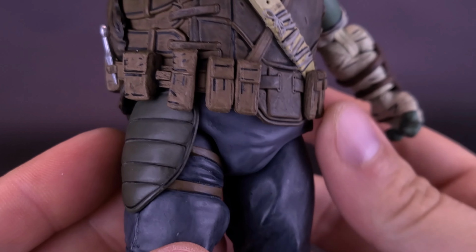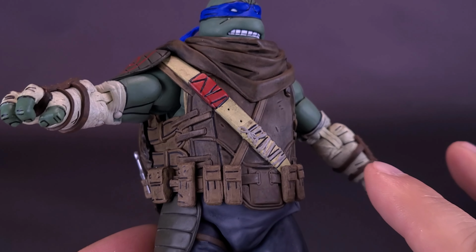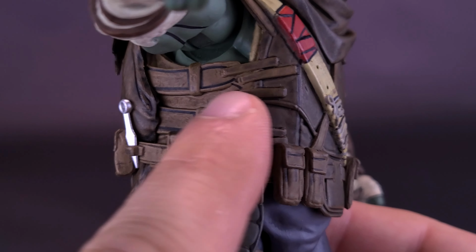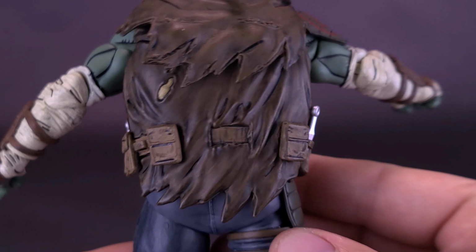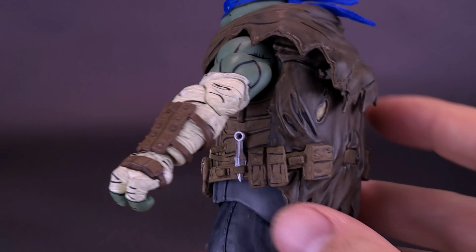But again, some real nice attention to detail, some nice uses of browns too. So they're not all just the dark chestnut brown. Most of the darker brown makes up the majority of it. But you can see on the sides, for example, there's a lot lighter brown on the straps, and even the pocket space as well. Those are all done in a medium brown. So there's a nice little breakup of browns. It's not all just the same color. Got some nice additional white added there to his arms.